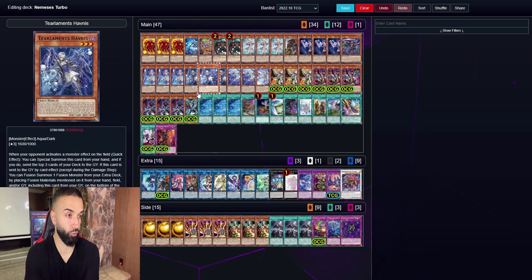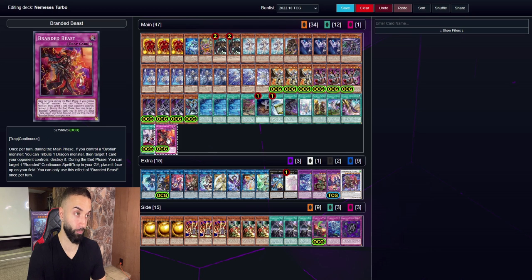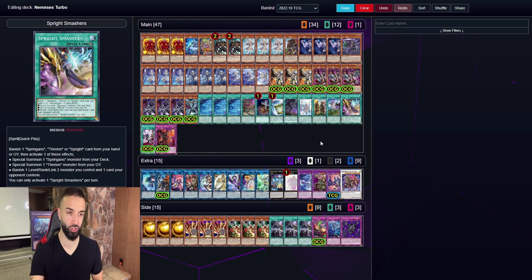3 Lubellion, 3 Magnemite, 1 Serenier, 3 Serenier, 1 Druidworm. I'm maxing out on Rebranded and Branded Beast as well, because the idea of the deck is that you end up going plus 20, you end on an Arch Nemesis Escados with Branded Beast and Smashers, you save all the plus in your hand, your opponent is cooked, your opponent just cannot play the game of Yu-Gi-Oh!